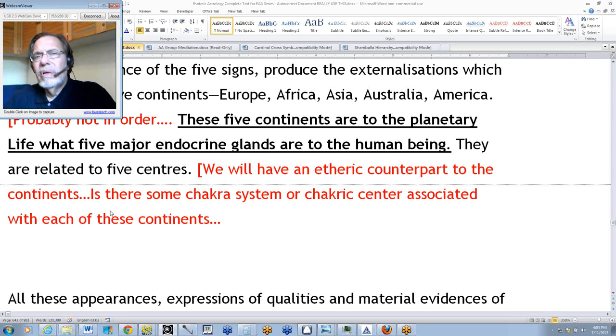Well, we notice that there are only 5 continents, or are there 5? Antarctica has oftentimes been included as a continent, and South America too. But when he says America here, does he only mean America and Canada, or does he mean the Americas? Anyway, certainly South America's day has not yet come, and it is promised much for the coming 6th root race. But what about Antarctica, the Antipodes? It seems to be so remote, but with the great global shifts occurring as has been indicated, even such a place as Antarctica may come to some kind of fruition.